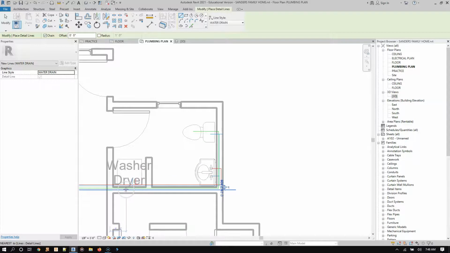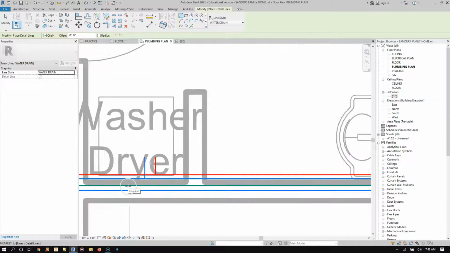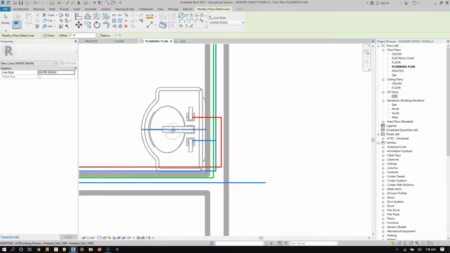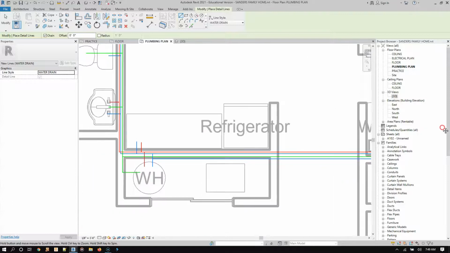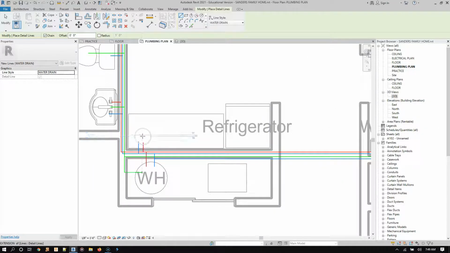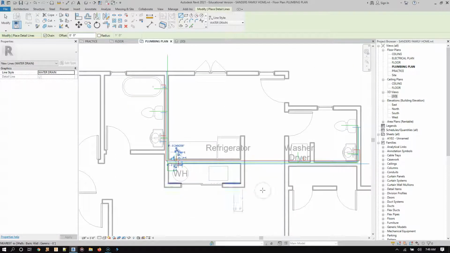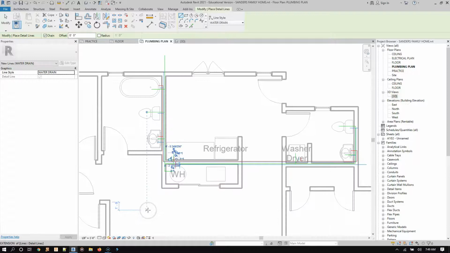And then we need to drain our washer and dryer. And I'm just going to take it to the middle. And then we're going to drain our sink to that line. And we need to drain this sink. All right, so that shows all of the lines that we need going to all the fixtures.